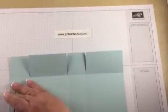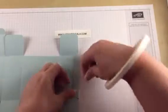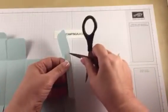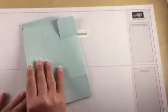Okay, so now what we're going to do is put some tear and tape right there. When you're using or making a 3D item, you always want to use a stronger adhesive, like our tear and tape. You don't want it to fall apart. Okay, so take the top of it off. Now this is really simple. You're going to fold in half.